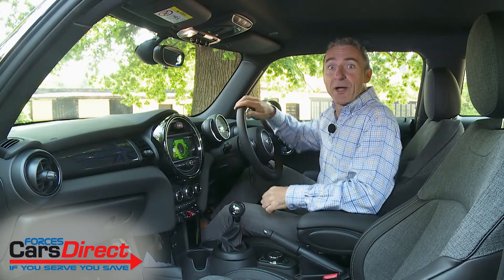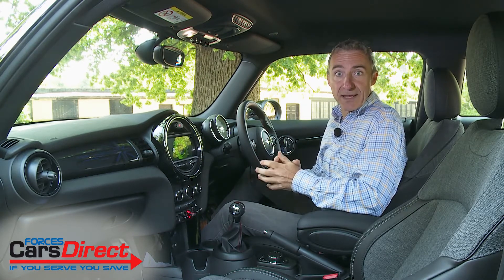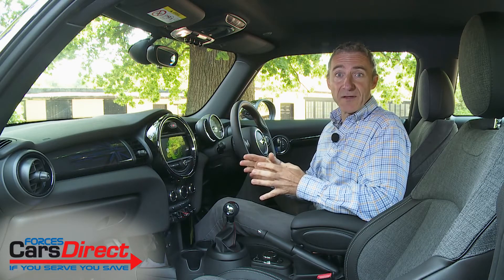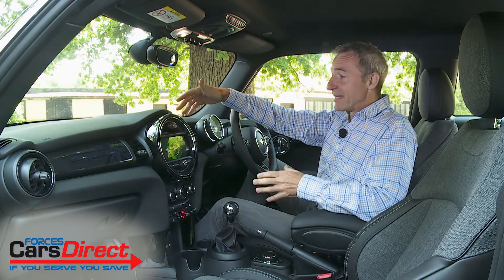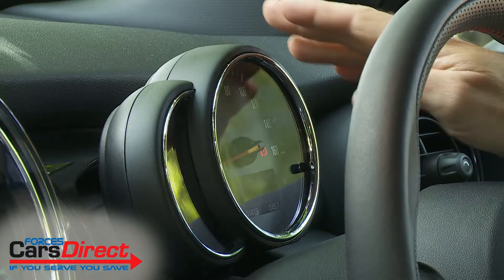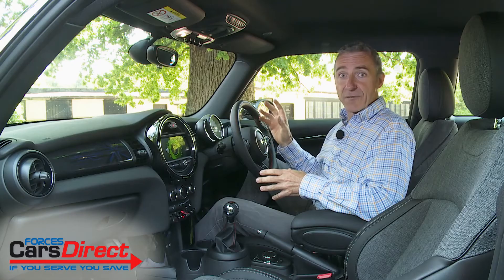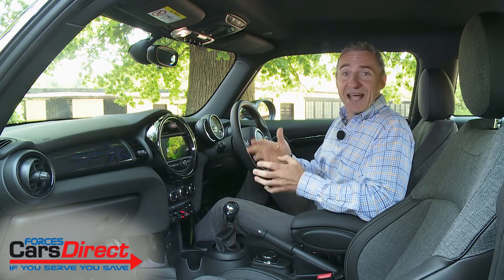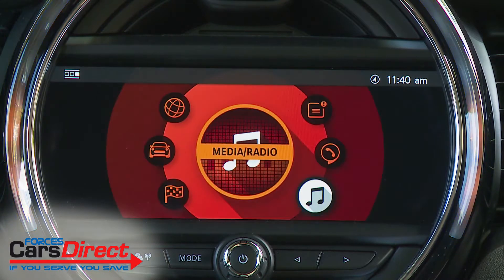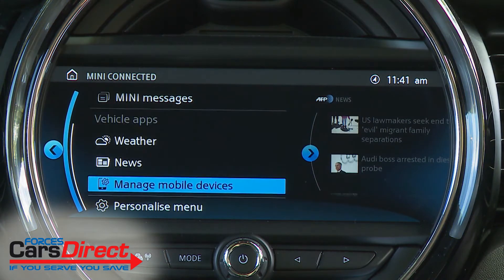Time to take a seat behind the wheel, where you're reminded that cabin quality in modern MINI models really is now the equal of any mainstream BMW you might care to name. If you haven't tried a third-generation F56 series MINI model, you may be surprised to find that this huge central display no longer functions as a speedo. Less characterfully but more practically, that has been relocated to a pod in front of the steering wheel, flanked with a crescent moon rev counter and a fuel gauge. The screen is now 6.5 inches in size as standard across the range, but here it's been upgraded to 8.8 inches as part of the Navigation Plus pack, which includes all the latest MINI connected media features.